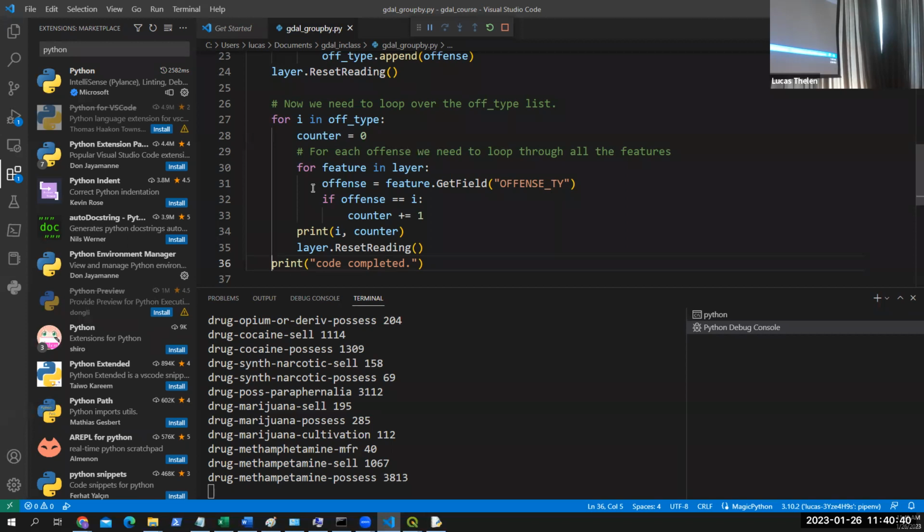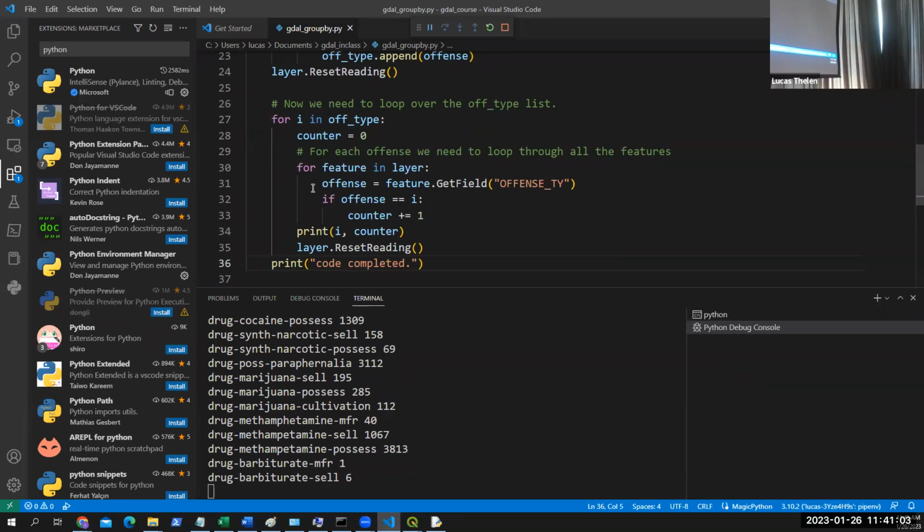Okay. And then now we... Now it's installed. And then from osgeo import ogr.